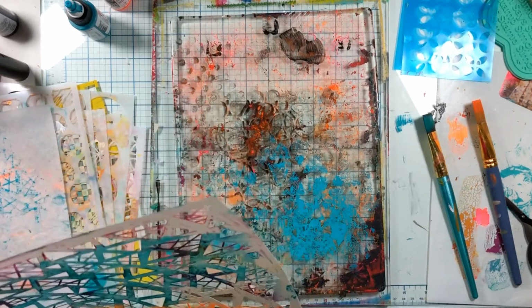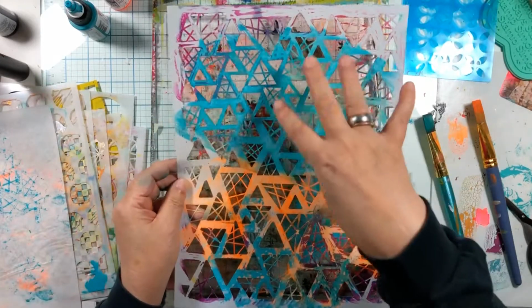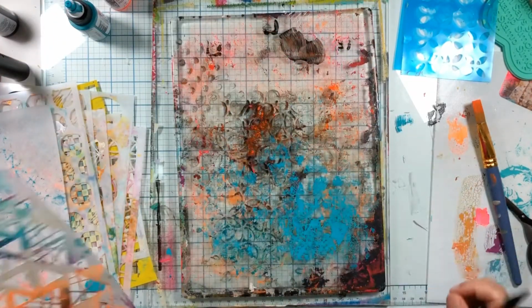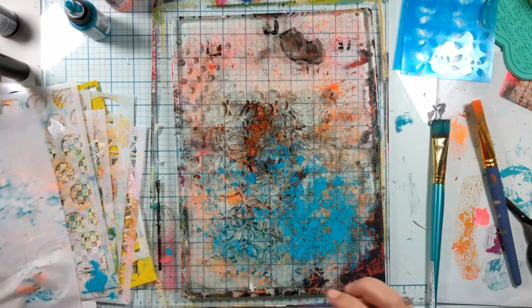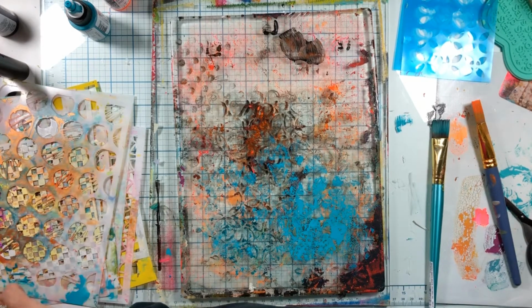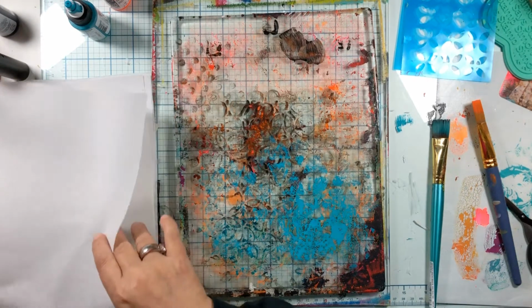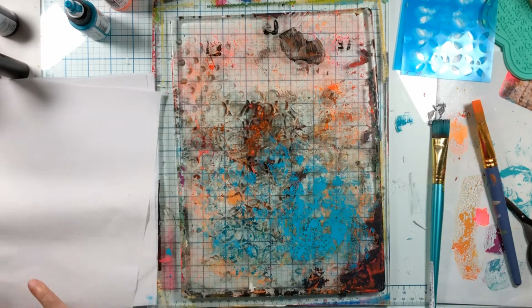Now we're going to do, so that was two on the thing. Now we're going to do on here with the colors and then pull it onto the paper. And then we'll have a flippy too. So we need lots of papers available. And this is just cheap tissue paper from Amazon. I get it by the ream. It's like 25 bucks a ream.